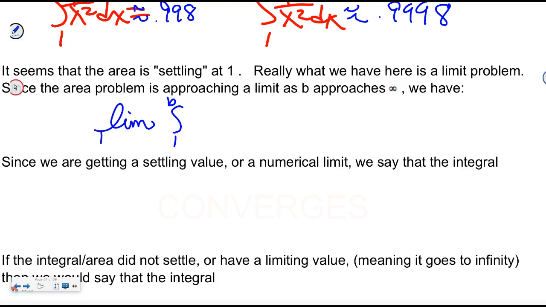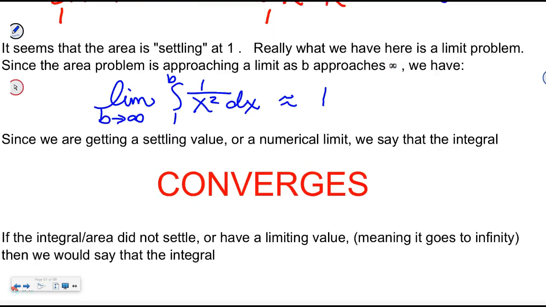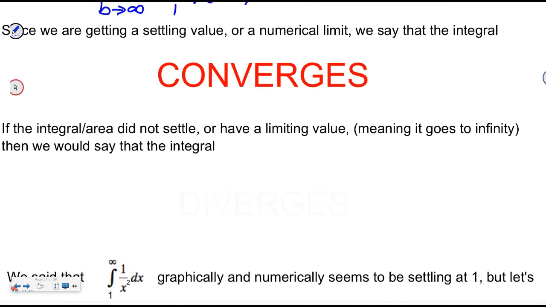I was having b approach what? Infinity, and I didn't get very far. I would need an infinite amount of rows. But I got far enough where you could already see that the area it was accumulating seemed to be settling at 1. That's a conjecture. I'm not sure, but it sure looked like it did. When that happens, we say that the integral converges. And when we get to our series, when that happens, we'll say that the series converges. If we couldn't grab it, like the next one I'm going to do, where I'm going to ask you to go by rows, and we're going to have a hard time grasping the number, then we say it diverges.